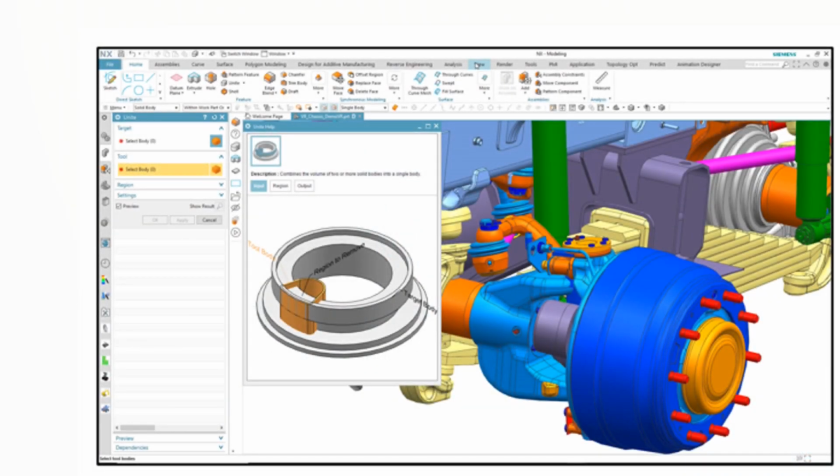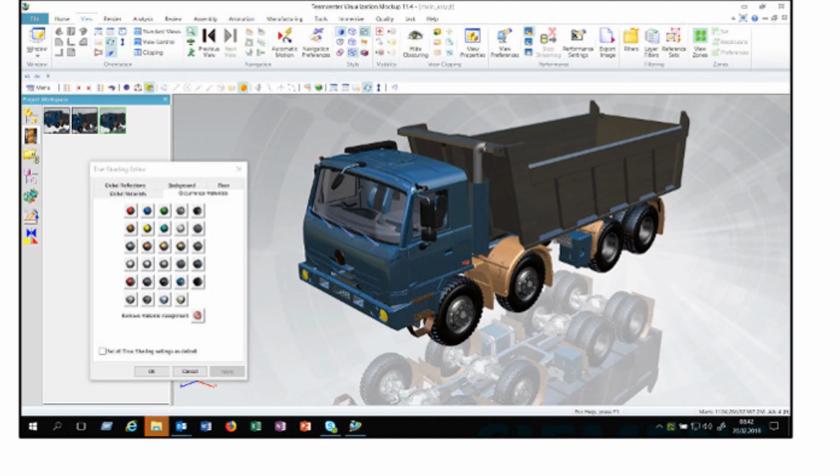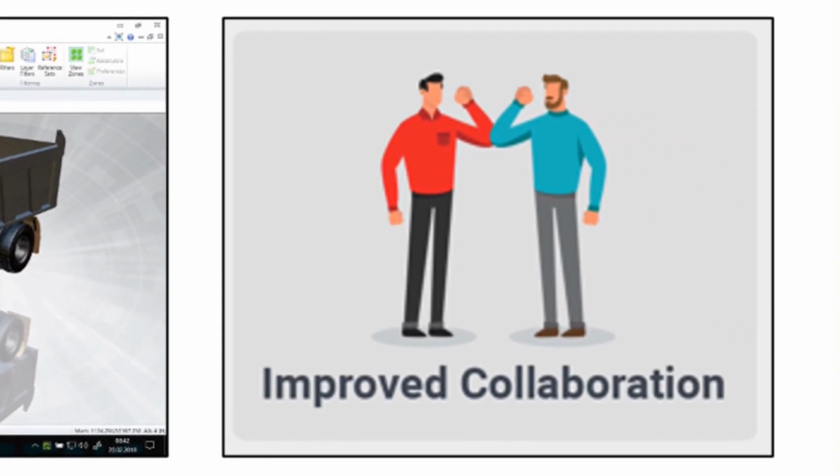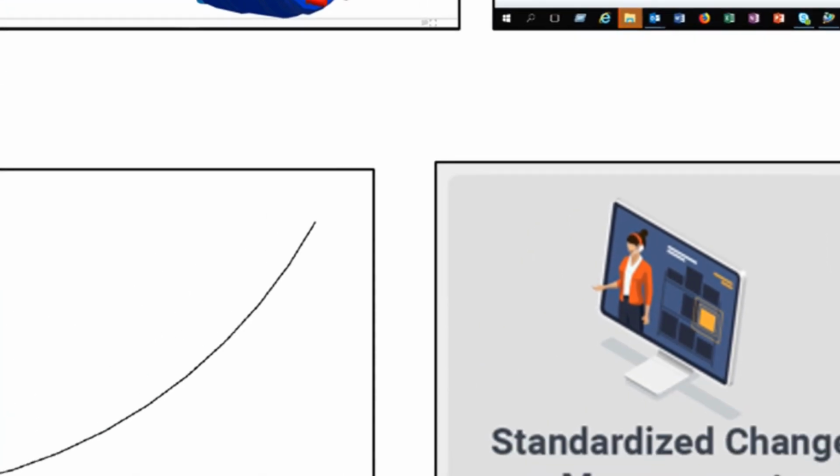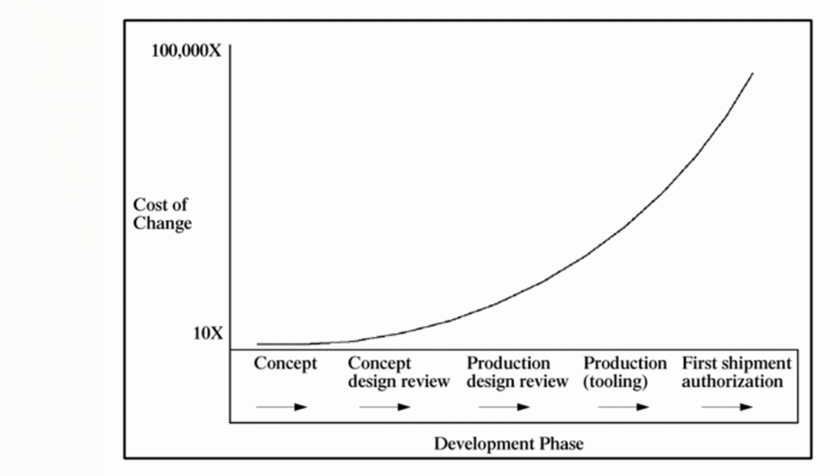Now let us talk about how any company can achieve early time to market. The first thing any enterprise will primarily focus on is housekeeping of data, as most of the time is wasted in accessing the right data at the right time by the right people. Visualization enables people across the enterprise to view the parts, assemblies, and drawings in real time without needing native CAD software, which results in better collaboration across departments and thus helps identify errors at an early stage. In any industry, it is said that the cost of change grows exponentially with each development phase. So it is of prime importance to identify the errors and fix them at an early stage of product development.